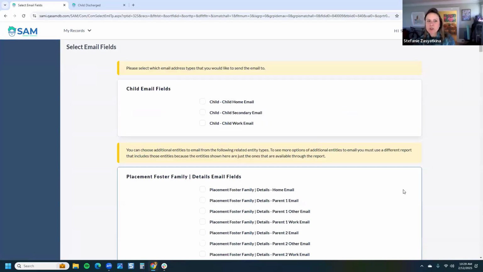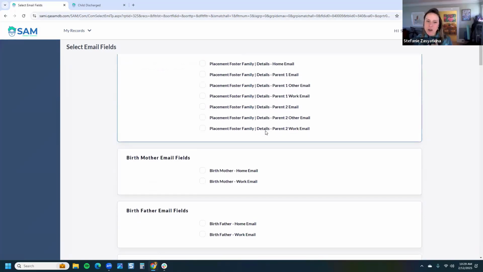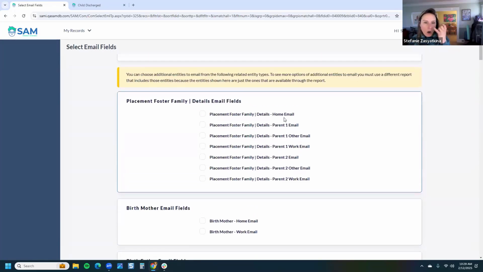When you press through there, you're going to choose what emails, like who do you want to email to. Now, there's the main entity, which is the child. In this case, very infrequently, you're actually going to be sending emails to a child, but you can also send emails to other entity types, which are generally more adults that are connected to the tables on the template.